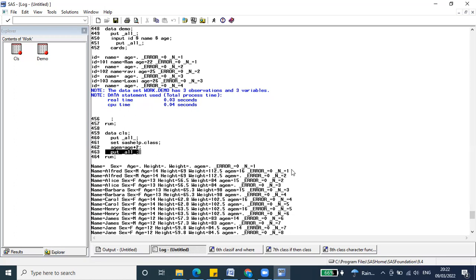After executing the put statement, it prints the PDV line into the log window. After executing this put _all_ statement, this iteration stores the first observation into the class data set. Then again it starts with the second iteration.